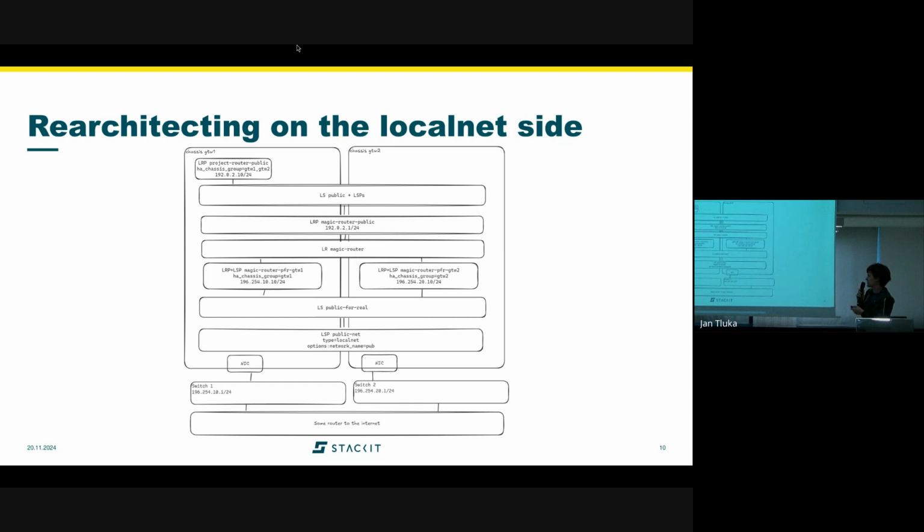This is the same picture as before, just with the additional introduction of the Magic Router. We see here this per-project router is still bound on a per-chassis basis. We still need it because it has connection tracking tables, so we can't easily have this on all nodes. That might be an interesting other topic, but not for now. What we can easily have is the Magic Router, on the top end towards the projects, on all chassis, because it doesn't hold any state, and it also doesn't have any egress interface to the physical world, so it can run everywhere.